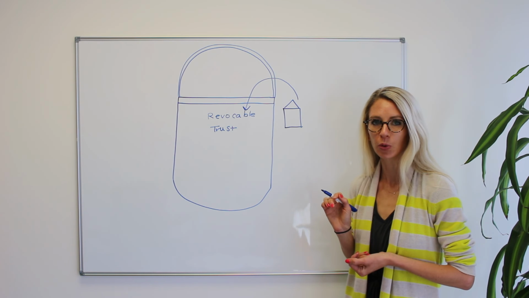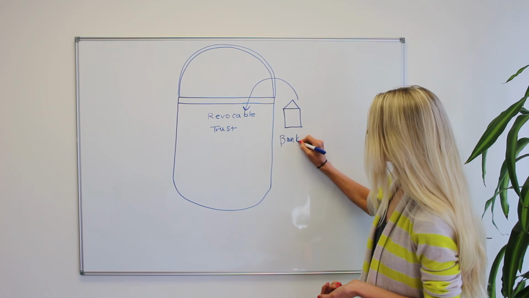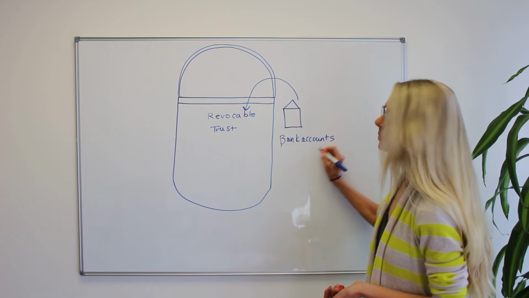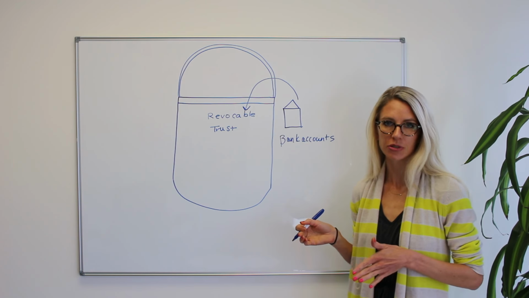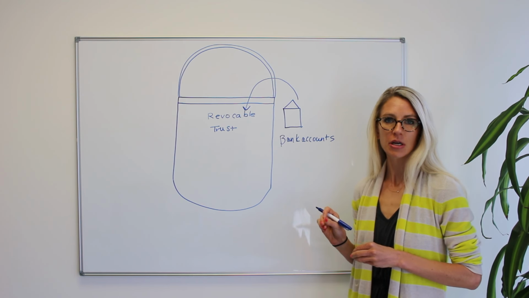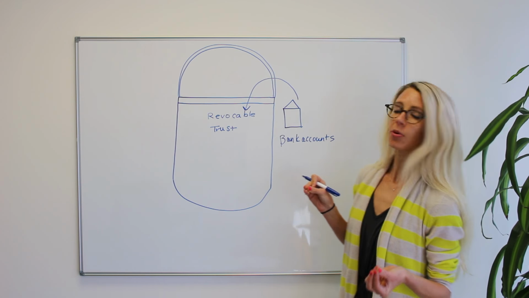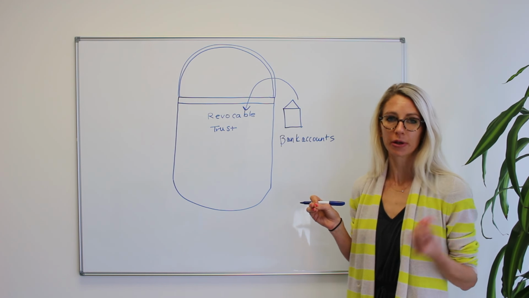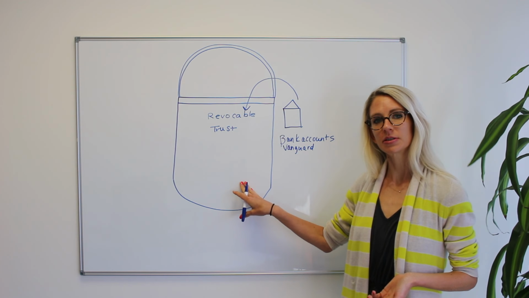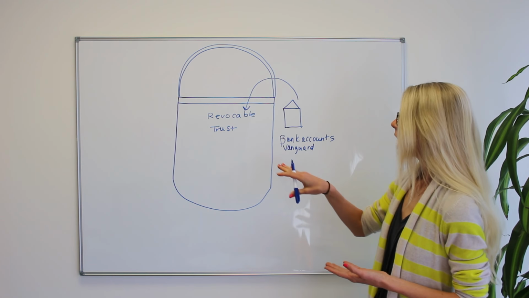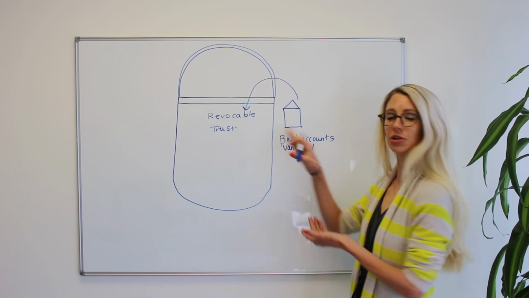What's the next asset most people will typically place in a trust? Well, it's going to be a bank account. So the bank accounts are going to be checking, savings, and brokerage, like stock bond accounts. Not retirement accounts, but just regular accounts that do not have beneficiary designations that you're going to place into the trust. So for example, Matthew and I, our main bank account where we keep the majority of our savings is with Vanguard. Once we created our trust and we got it signed and notarized, I went to Vanguard and I said, hi, we've created this trust, so we want to take our account and place it into the trust.